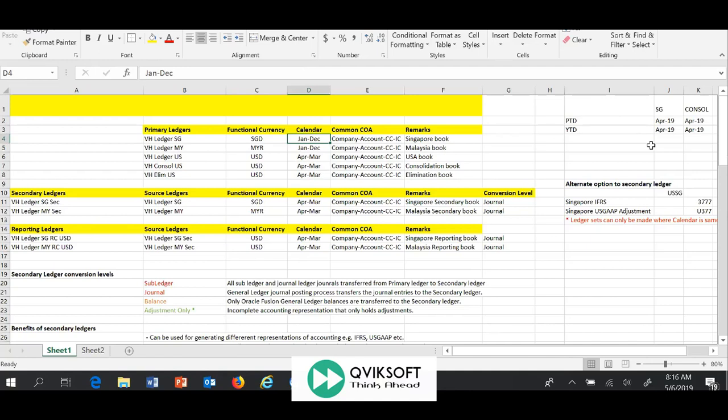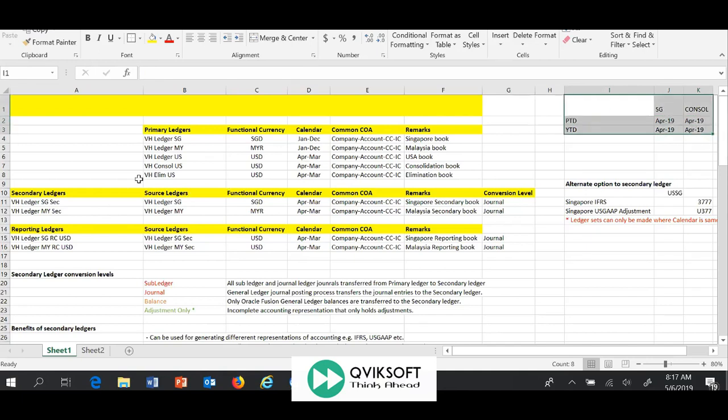So if you're doing PTD-based, then it doesn't matter. Even though in January the opening balance becomes whatever, I don't care what the opening balance is. I'm just picking PTD transactions. So this will work, but this will not work if we do it in YTD. For YTD, you need to do a few things, but to simplify, what organizations do, which I'm going to share with you in our next process and which is even recommended by Oracle, is just to get your thought process going. That's why I shared this example.